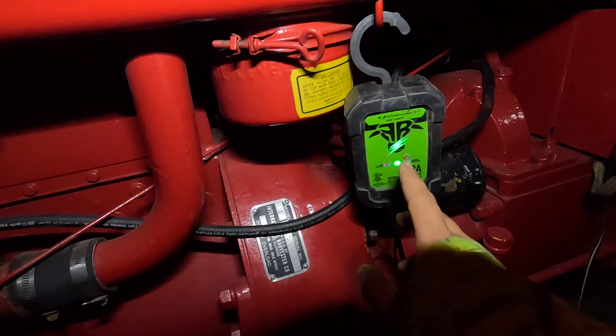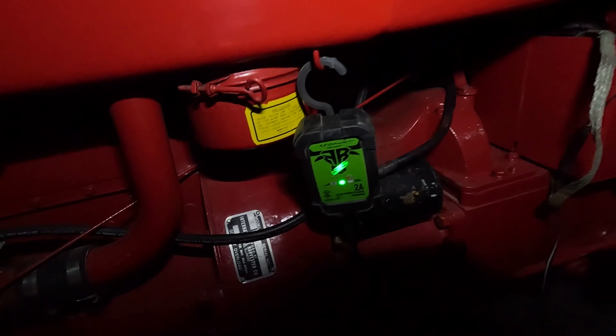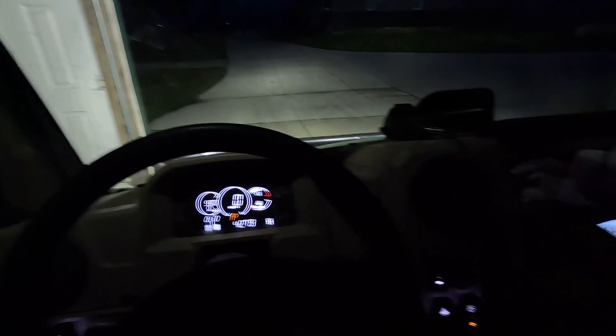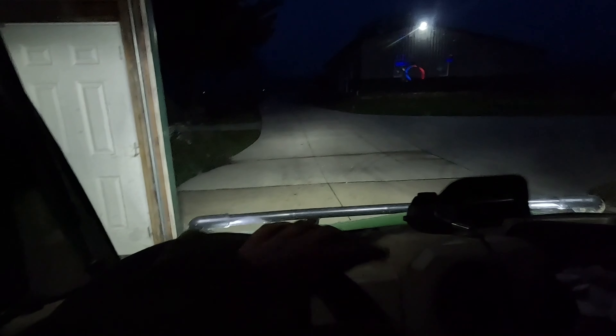It looks like the International is all charged. That is what that indicator means when it flashes like that — the battery is charged. Because it needs carburetor work, and it's going to get it. Lawnmowers have already gone through, but I think the road is too wet to take the tractor over to the farm today, even though we got the corn planter out. We don't really want to get the tractor dirty, but we can always wash it over at the farm, I guess.